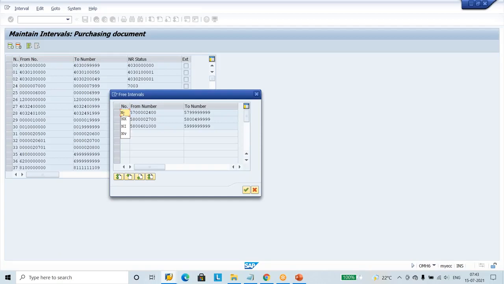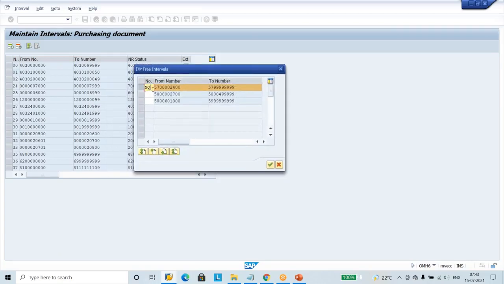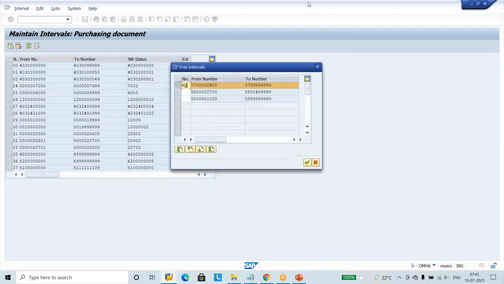This is for RFQ, NQ or something. Only 2 letters are possible. Select a 2 letter code; you can say ABCD or 1122, any 2-digit number or 2 alphabets, and ask SAP to insert this group number with this number range in the table.